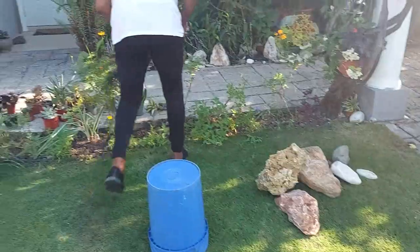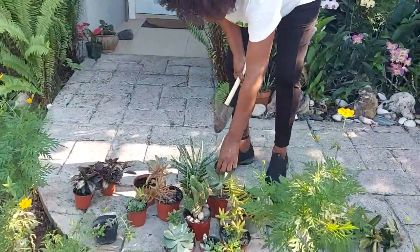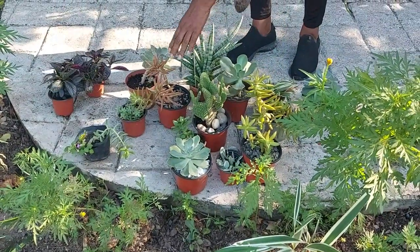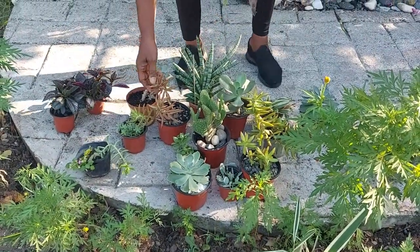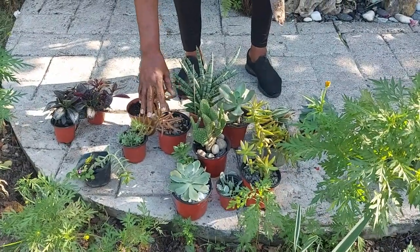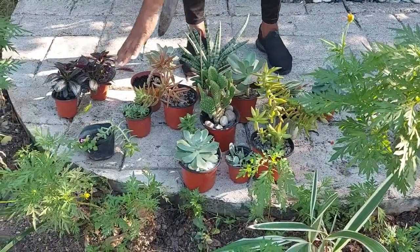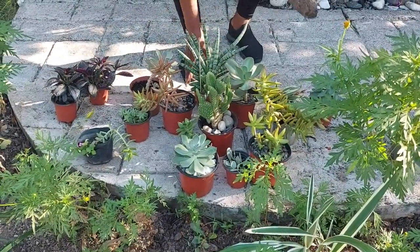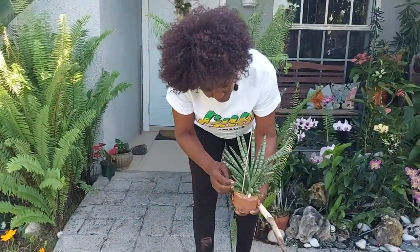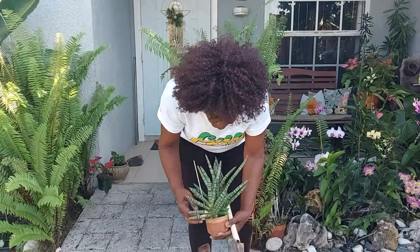I know I have succulents. A variety of succulents with different shapes, different tones. I like this red one because there are some rocks that have that red tone, and I thought they would pair very well. This one as well. And several different ones. I also have this, which has outgrown its pot, so I'm going to take it out and perhaps put this one straight into the ground.